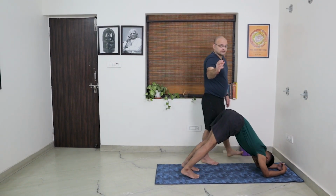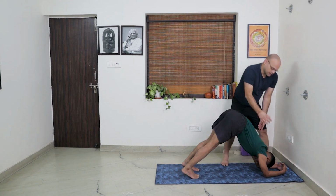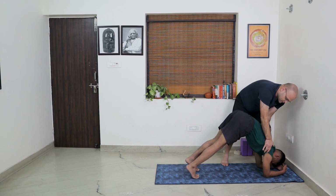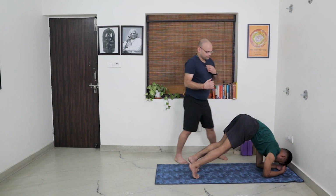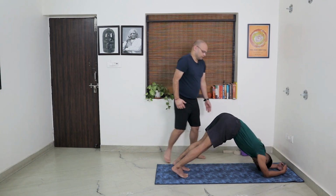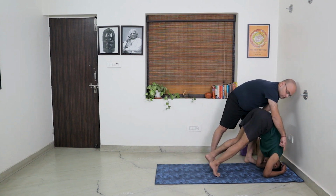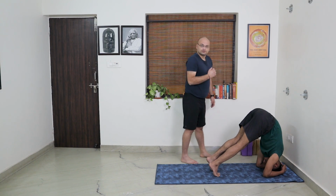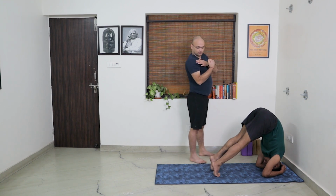So what happens with most of the practitioners, when they walk forward, their upper arm falls in front like this as they walk forward. So Praveen, go back. Now walk again. So see the upper arm is moving forward. So this is what happens. So your upper arm tends to drop. So you have to make sure that your upper arm is not dropping and you're pulling it back.